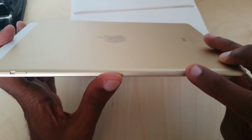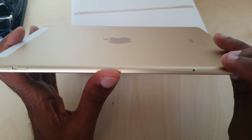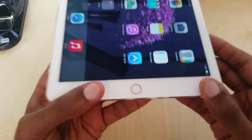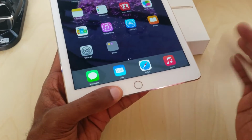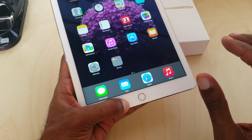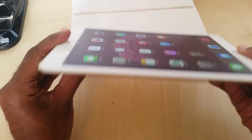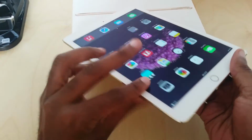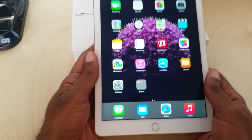You also now have the Apple SIM card, which is inside, and it's a nano SIM, and this device is unlocked. Going around the front, this year you can see Touch ID has been added, so you can use it for Apple Pay, for the Apple Store, and other apps that support Apple Pay. You cannot use this at a retail store or something; that's only for the iPhone 6 and iPhone 6 Plus. On the bottom, you have your speaker grill along with the lightning connector. And that's pretty much it. Everything else is pretty much standard.